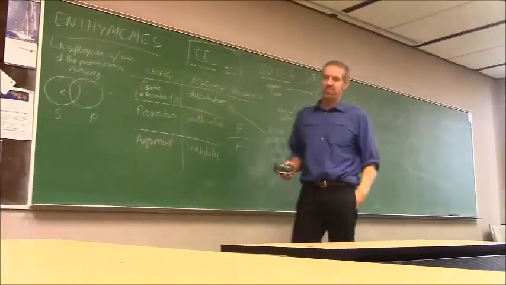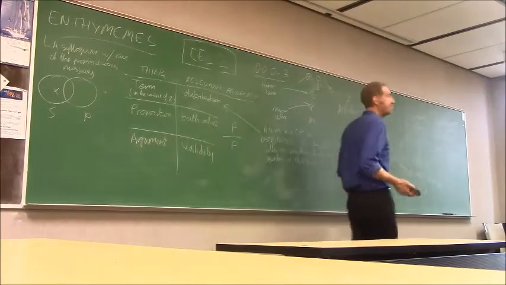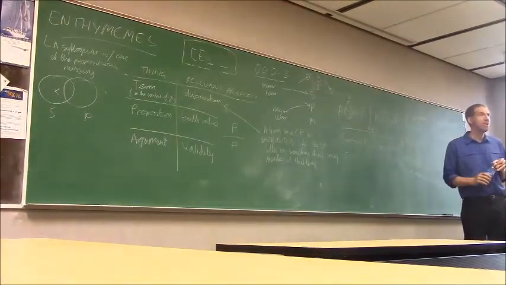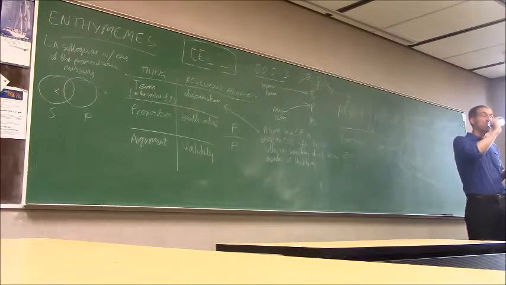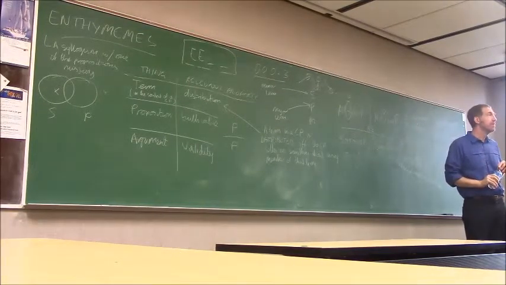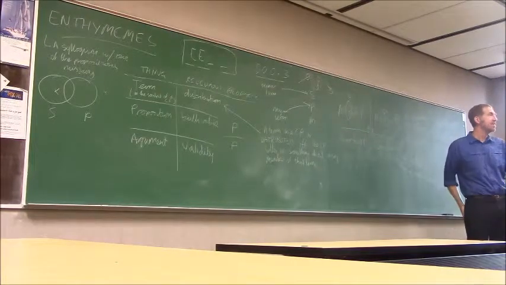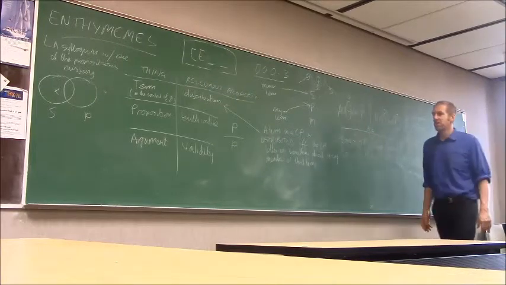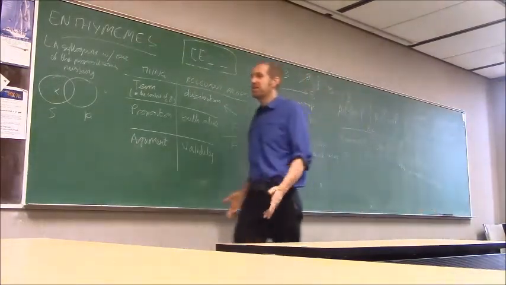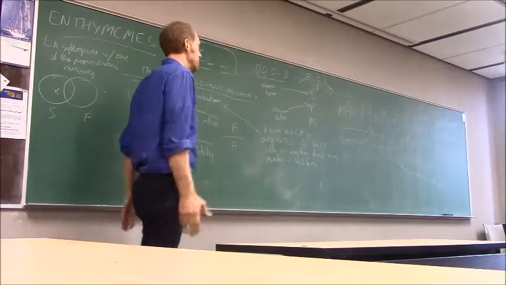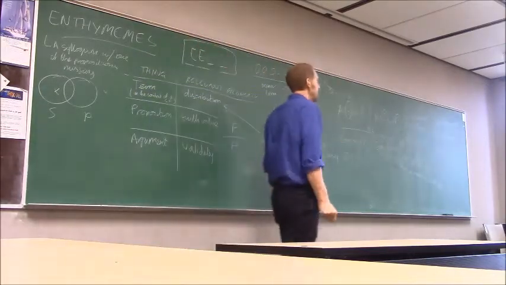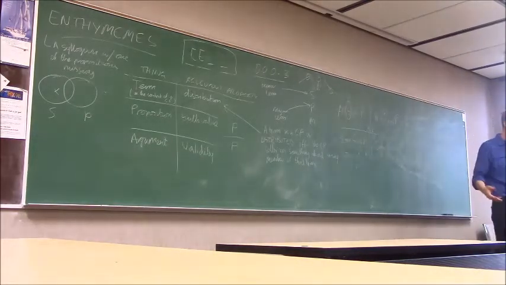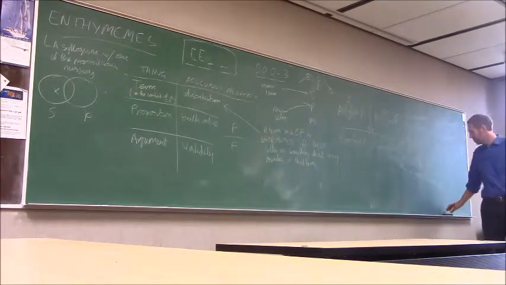Categorical syllogisms are what? Nice to know what we're talking about. Arguments with two premises, that's a syllogism. What's a categorical syllogism? Categorical propositions. Yes, so a syllogism is a two-premise argument, in other words, a three-proposition argument, two premises plus the conclusion. And when it's a categorical syllogism, all of the propositions are categorical propositions.